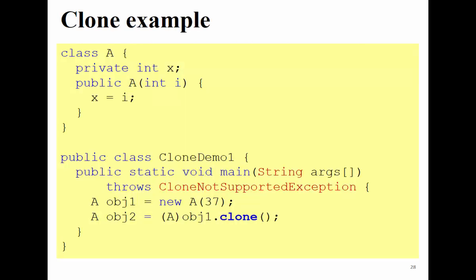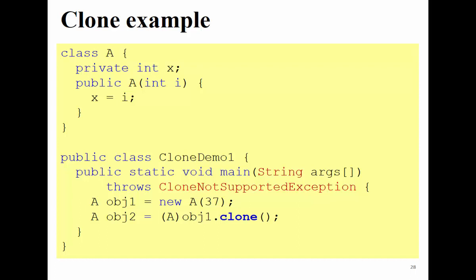So you can see here, someone decided to create a class A. That's the name of the class. Inside this class, there is a private field, int x, and there is a method A(int i), which simply sets x. This is a constructor, because the name of the method is the same as the name of the class. We call it a constructor. We send i, we set the value.